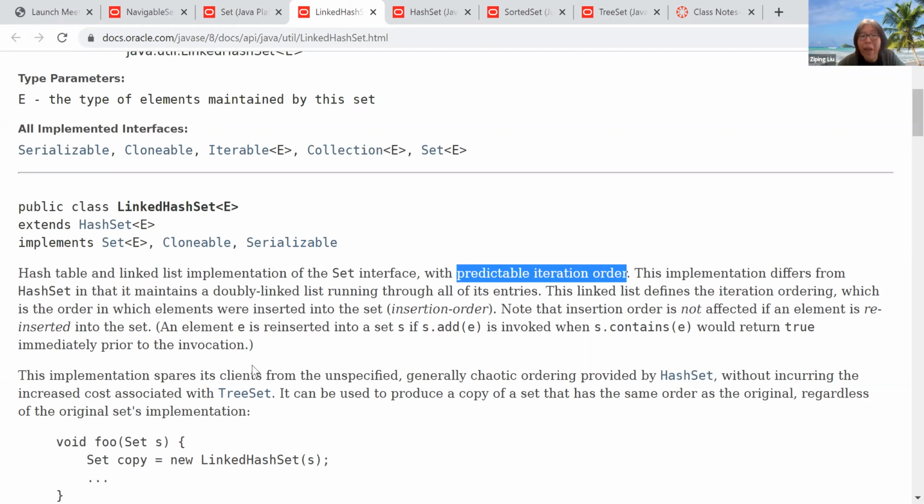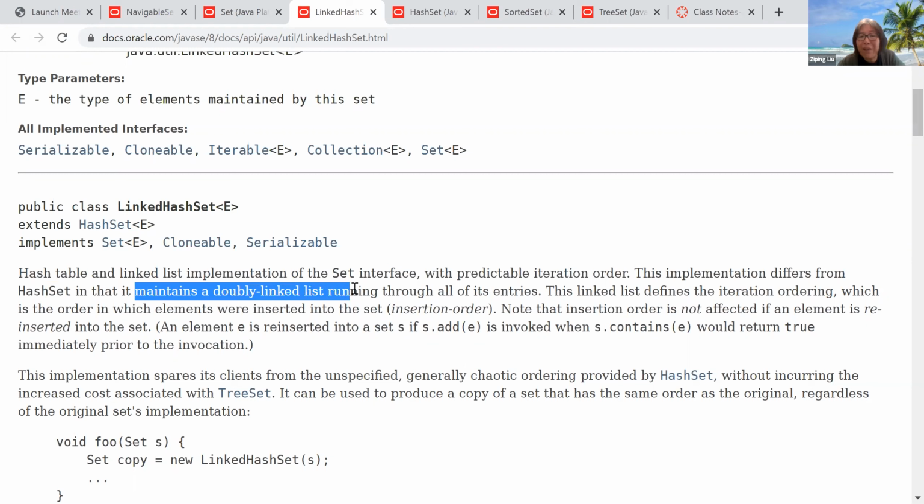It differs from HashSet: HashSet uses a hash table, but LinkedHashSet maintains a doubly linked list running through all of its entries. So internally it uses a doubly linked list.